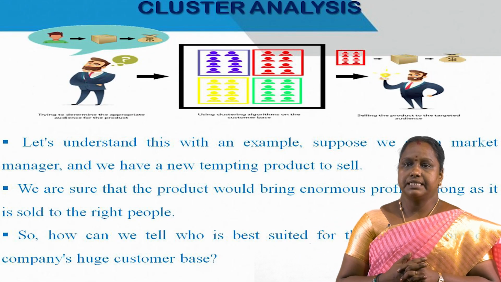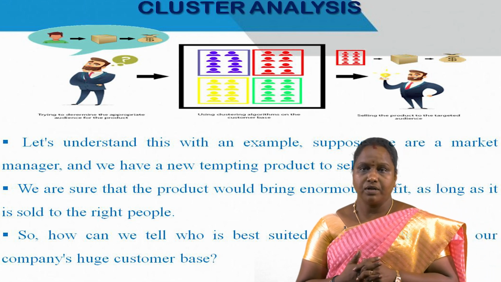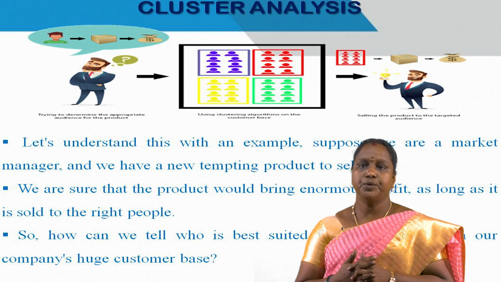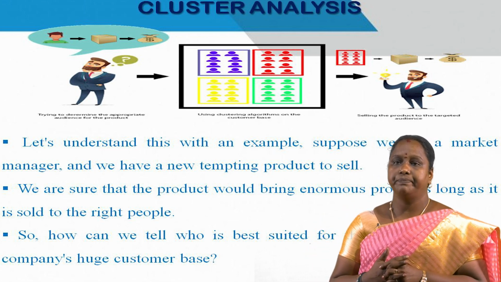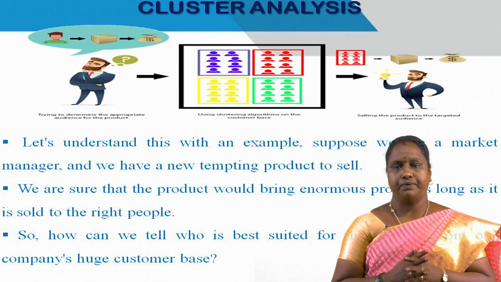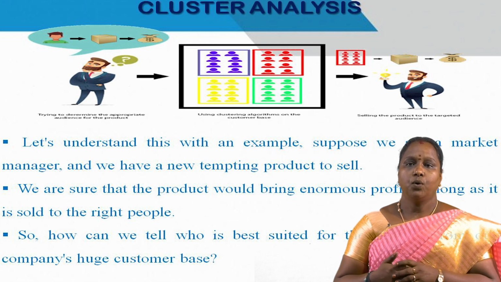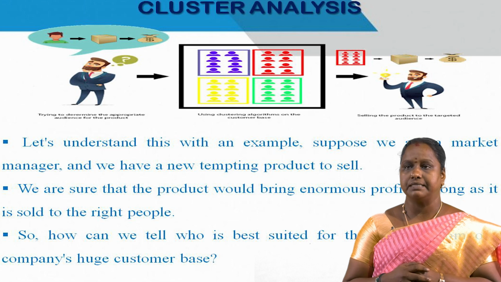Here see one of the examples. Let us understand this with an example. Suppose we are a market manager and we have a new tempting product to sell. We are sure that the product would bring enormous profit as long as it is sold to the right people. So how can we tell who is the best suited for the product from our company's huge customer base?